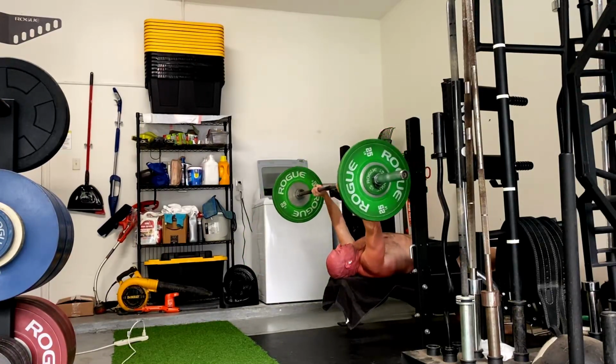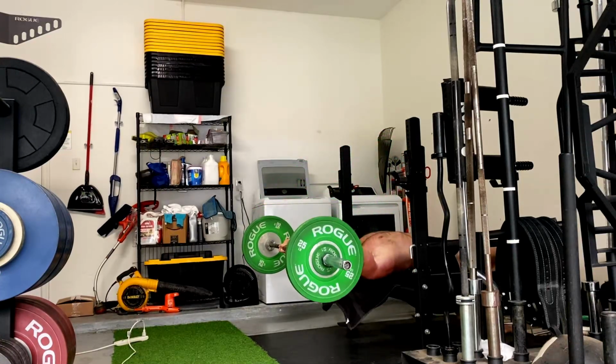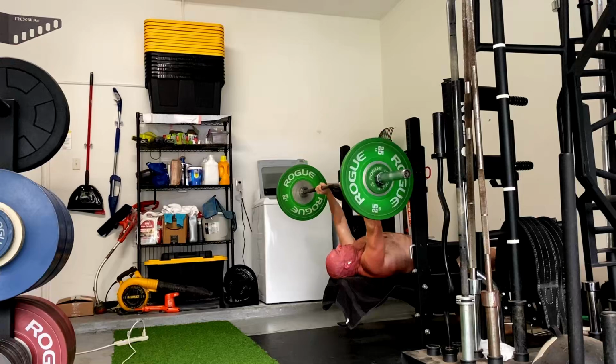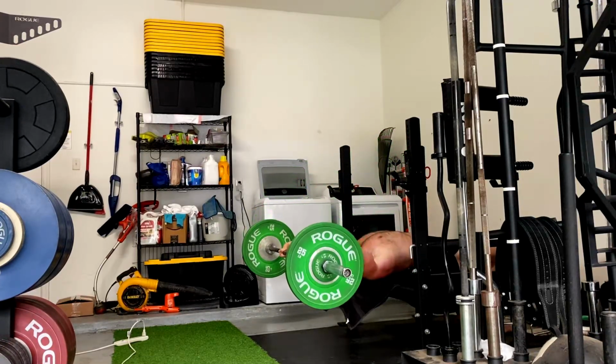Dips are a phenomenal tricep exercise. I really want to just hammer the pullovers hard. If I'm doing these 3, 4, 5 times a week for 3 sets, and we push them hard with progression, I think we're going to see something there.